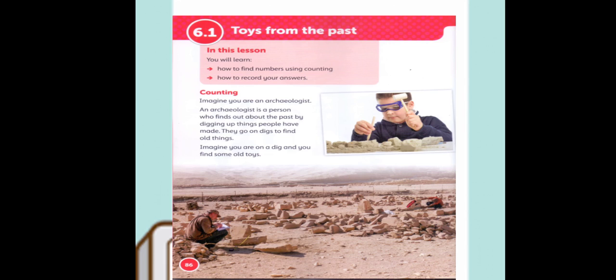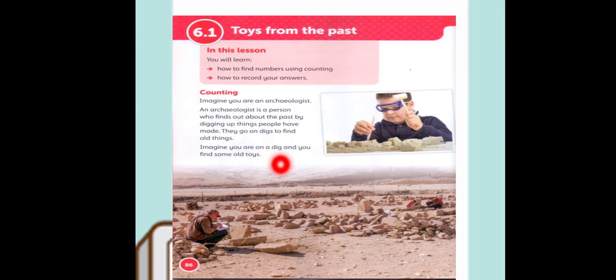In a small picture you can see a small boy who is holding a hammer, and there are stones in front of him. That kid is digging the ground, breaking the stones into small pieces. Then he will study the texture of the sand, the sand colors. That profession is called archaeologist. An archaeologist is a person who finds out about the past by digging up things people have made. They go on digging to find the old things.